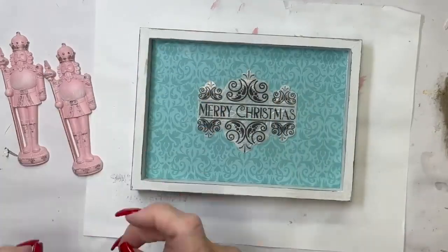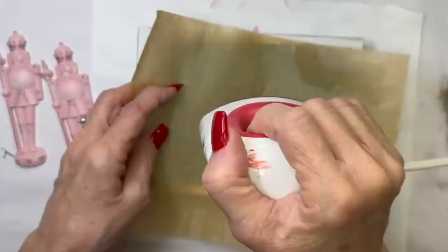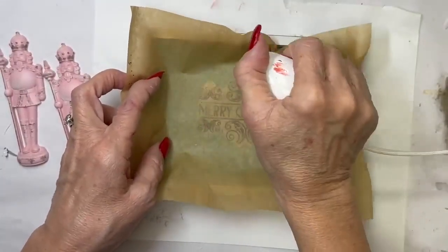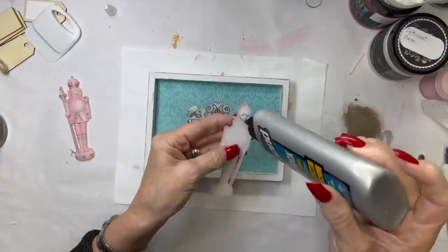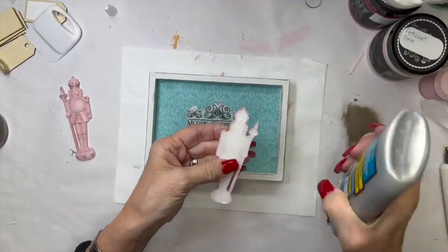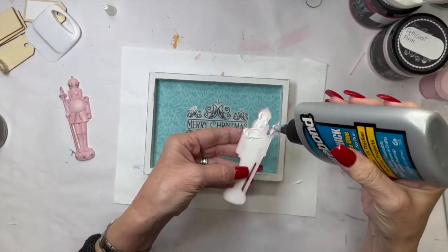Okay, taking them out there so carefully because I do not want to move that. I've got it right where it belongs, and going to just iron that little baby down, and look how pretty that is. I love how that turned out. I cannot wait to make more decoupage paper and use them in my DIYs.